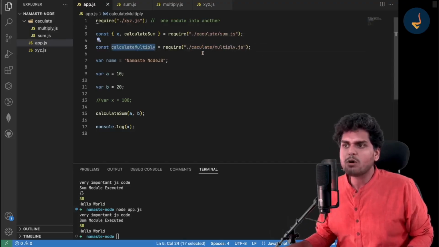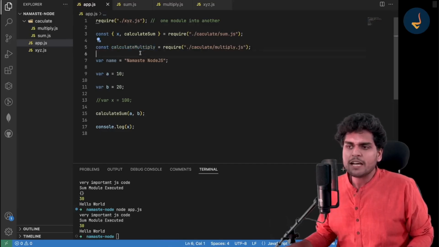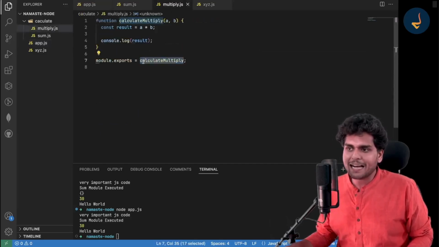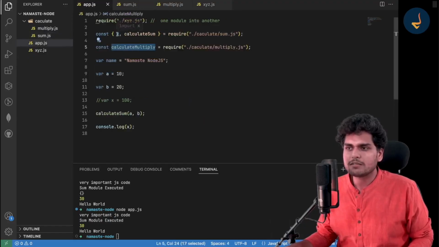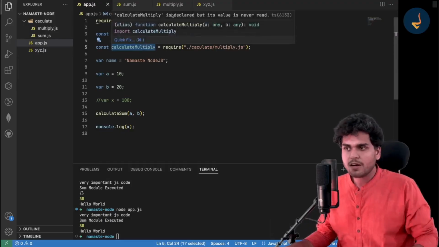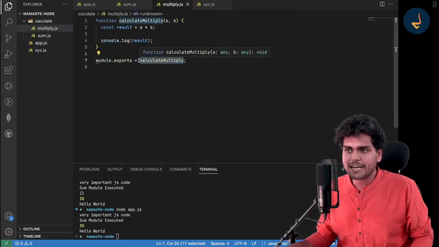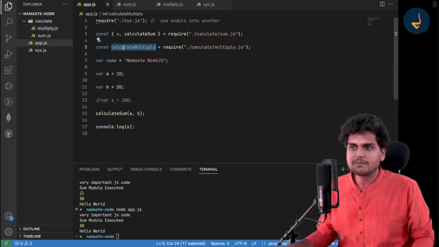Okay, now this is how you do it. Now remember that over here I am just directly importing it, right? I am not doing object destructuring over here, right? Be very careful, because see, the export over here is direct. It's not an object. So over here also I am doing the same way.